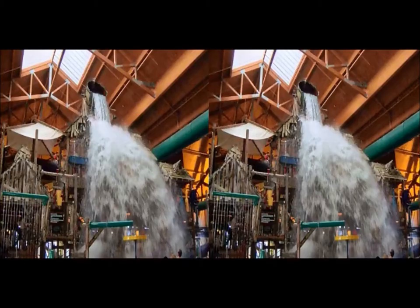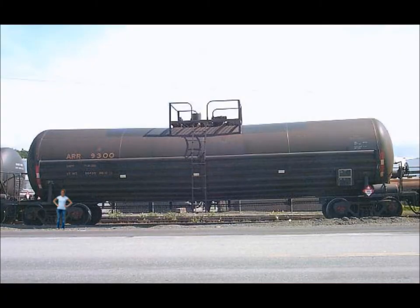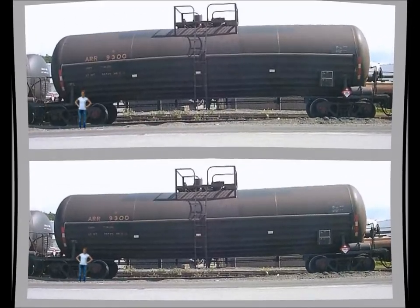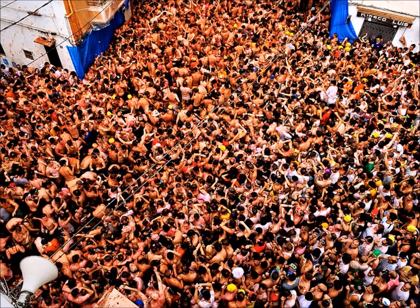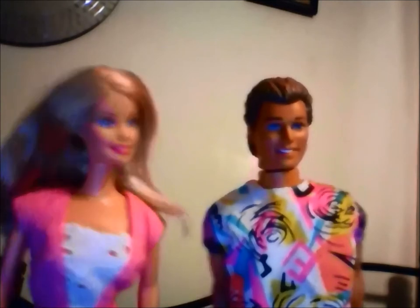40,000 gallons of rain a year. 40,000 gallons is 40 times the bucket at Great Wolf Lodge, which holds 1,000 gallons. This is a 20,000 gallon train car — here's me — this is how much rain water we let go to waste every year. You're still unsure of how much 40,000 gallons is? Imagine all these people holding 1 gallon of water — 1, 2, 3... No! See Ken? A lot of water goes to waste every year! You're right Barbie, we should conserve it.